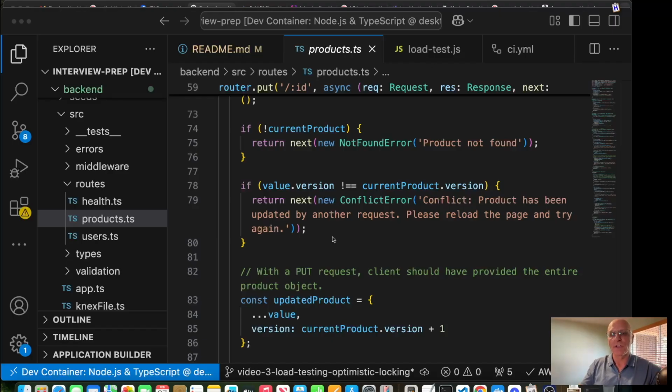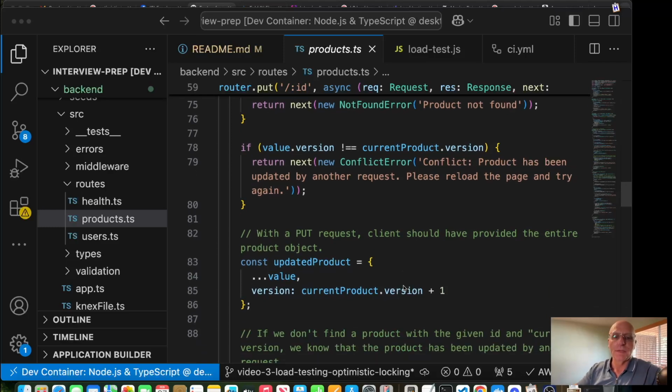They could be changing things that are not relevant to each other, and so you could reconcile those and merge those changes. But in this case, in the simplest possible case, you can just say, okay, well, something has changed, someone else has changed this record, so you're gonna have to start again.